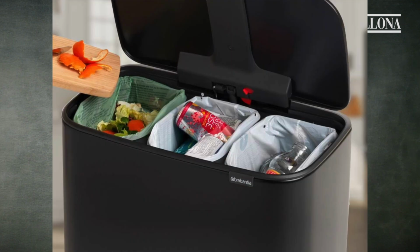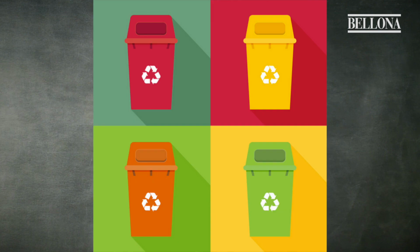Then you can start sorting your waste at home. Often, you can just follow the instruction on the package, sort it in the right bin, and then bring all of your waste to the recycle center or bring all of your waste to the volunteers. Here are some examples. You can separate multiple bins, one for the glass, one for the plastic bags, one for the paper, one for the plastic packaging, but you have to be careful. Your waste has to be clean, so clean it quickly before throwing it away.